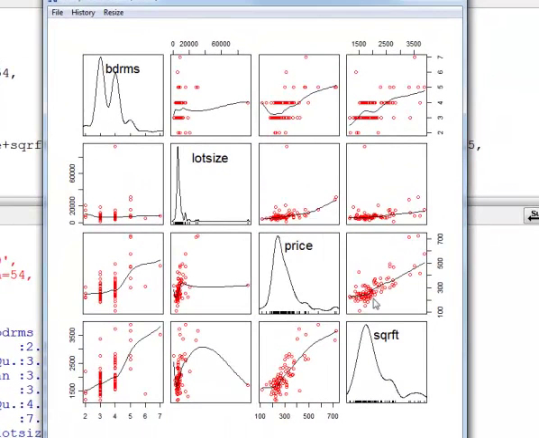You could see that first of all on the diagonal is the histogram, but here's the number of bedrooms and here's the square footage. Let's look at price, because that's the variable of interest. You'd see that as the square footage of livable space increases, there's a positive correlation with price. The relationship between lot size and price is sort of interesting. It goes down and then goes up, and then there's an outlier here.